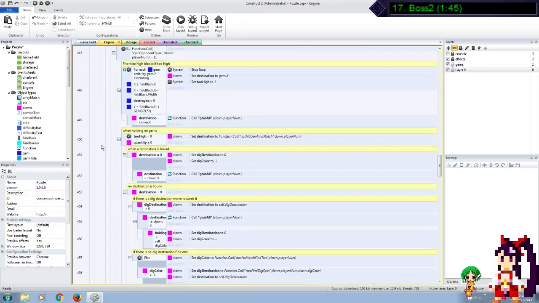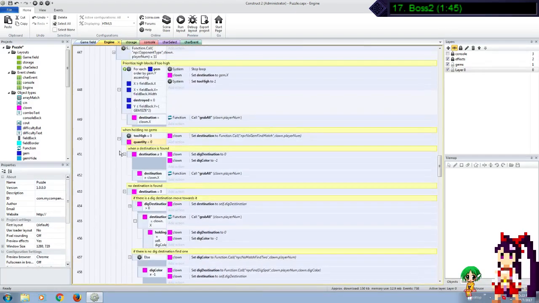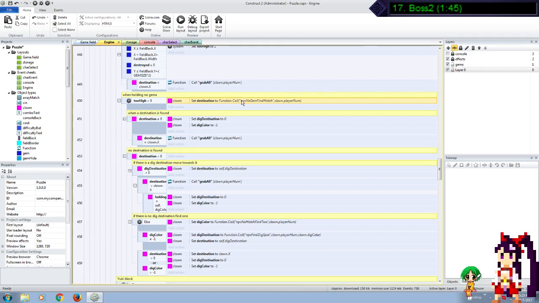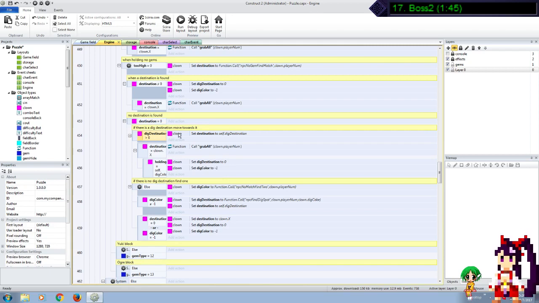So otherwise, our AI is... We do not need to check quantity, because we should be not holding anything. I checked that earlier. So we look for a match. So if we find a match, then we initialize digging, and then if we're over our destination, do the thing. If we do not find a match, then we have to start digging. So if there is not a match, and there is a dig destination, then just go towards the dig destination. If we're over there, grab them.